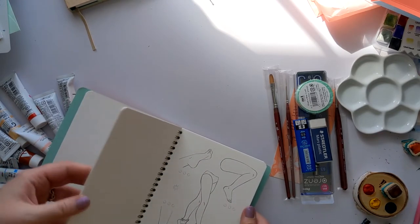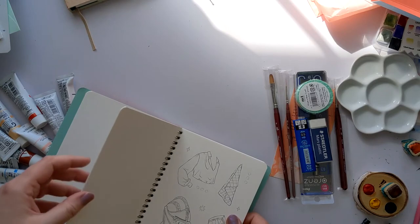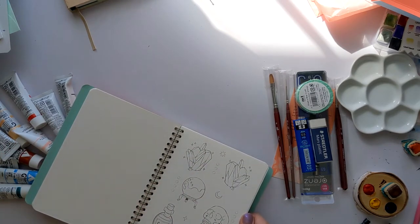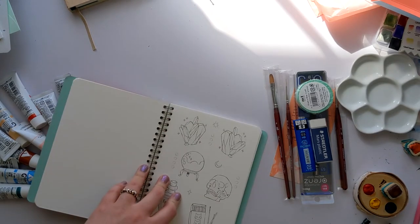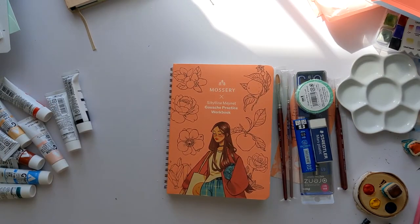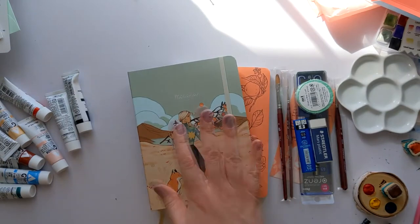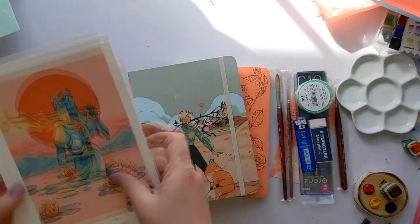I hope there's some pages at the end that are just blank for me to work on. But it's all the illustrations from the workbook and it's just, 'here, do it.' Which is fine — no legs and feet, although I don't have to draw them, I just have to paint them. I could also do just some of the studies and then take the rest and just do whatever I want on top of these. Gouache is opaque enough that I could just use them as a paint surface. Well, that's the book.